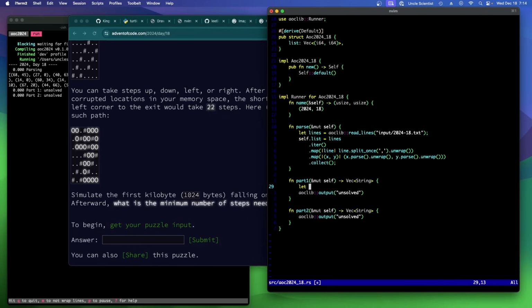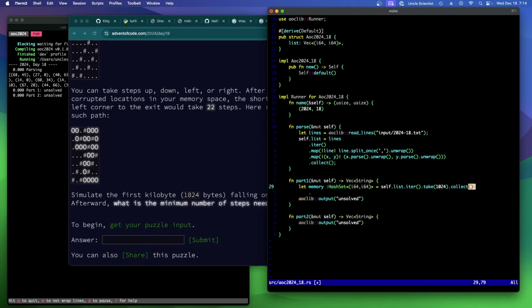Let map memory equal, let's do it as a hash set of i64s, equal to self list. No, we could say self list iter take 1024. Oh, just collect, right? You should be able to do that. You might have to copy them.